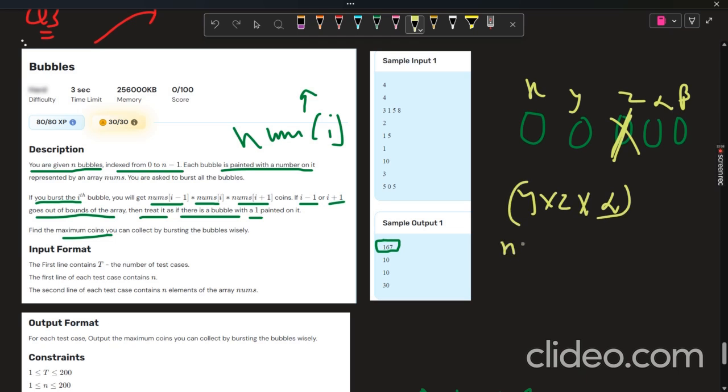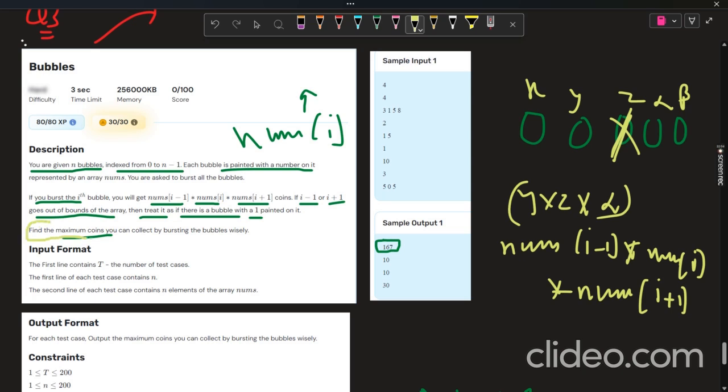That is nums of i minus 1 into nums of i into nums of i plus 1. And the question is saying we have to maximize the coins that I can collect after bursting all the bubbles wisely. There are t test cases, n bubbles, and the paint values, right?